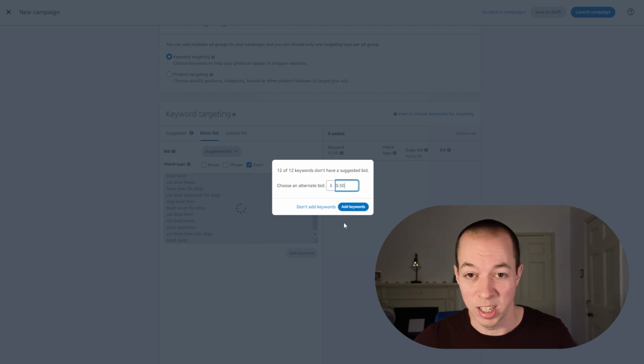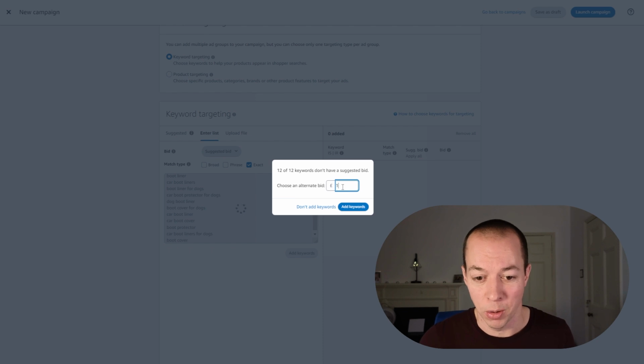Now, as I haven't actually selected a product further up on the screen, it hasn't given me a suggested bid, because Amazon will suggest a bid based on that individual's product history. So a new product, you'll need to bid higher than an established product. This is why it can't give me a bid at the moment. If Amazon doesn't give you a bid, I normally start bidding at £1, especially for a new product.